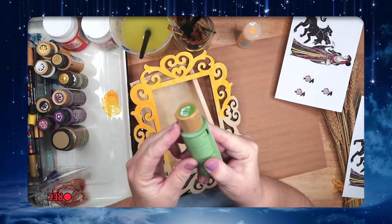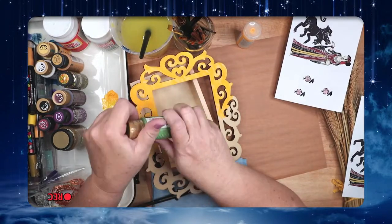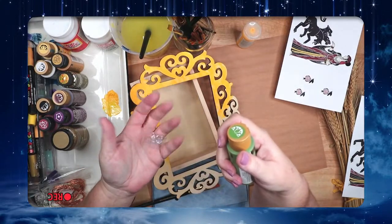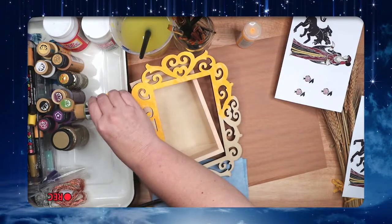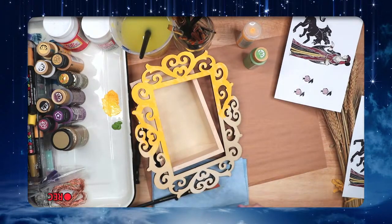When you guys get your paints with these plastics on them, just turn it the opposite way of opening the paint. And those will come right off. You don't have to find an X-Acto blade.